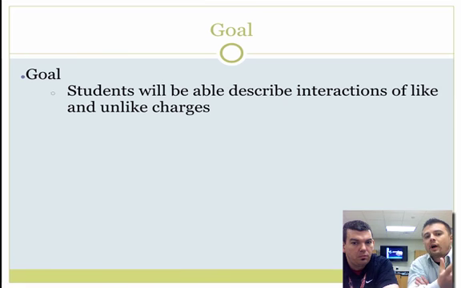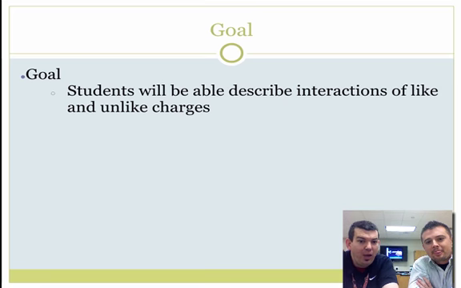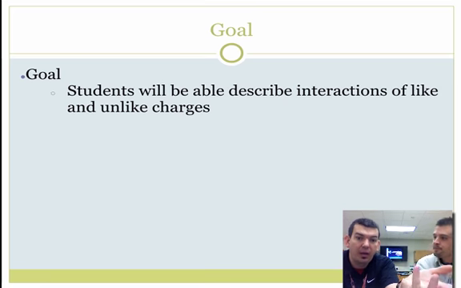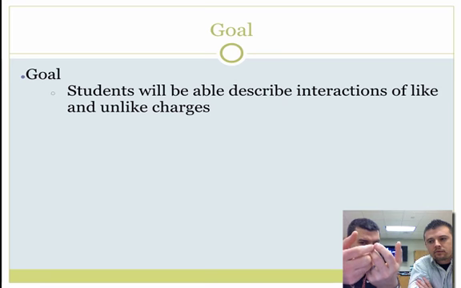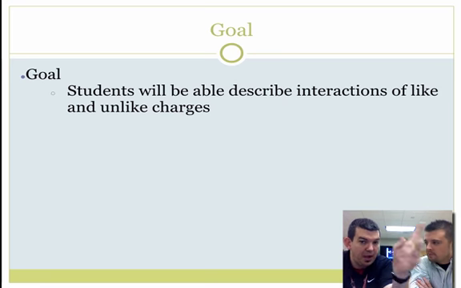All right, so in taking a look at this, our goal was that students want to be able to describe the interactions of like and unlike charges. What did we learn in this video? Okay, so what we learned is that if we have two objects and we put them close together and they actually come together, those objects have opposite overall charges. Unlike, if you will. Right. Or one's positive and the other's negative. It doesn't matter which one, but we just know that moving together tells you that they are opposites. Opposites attract.